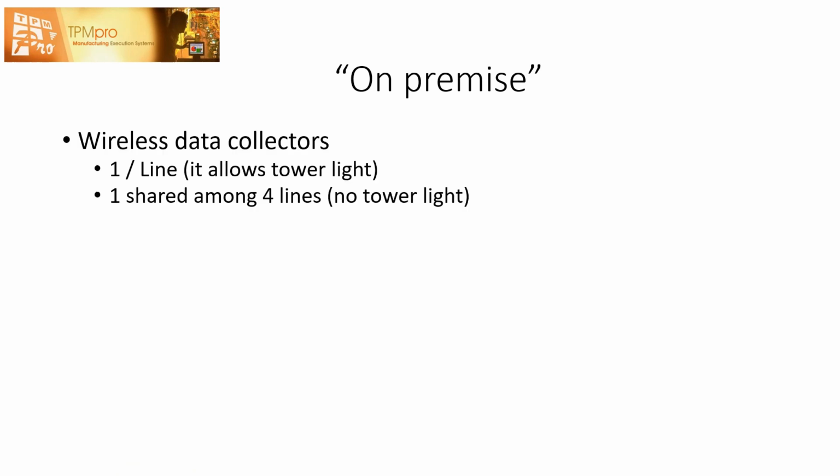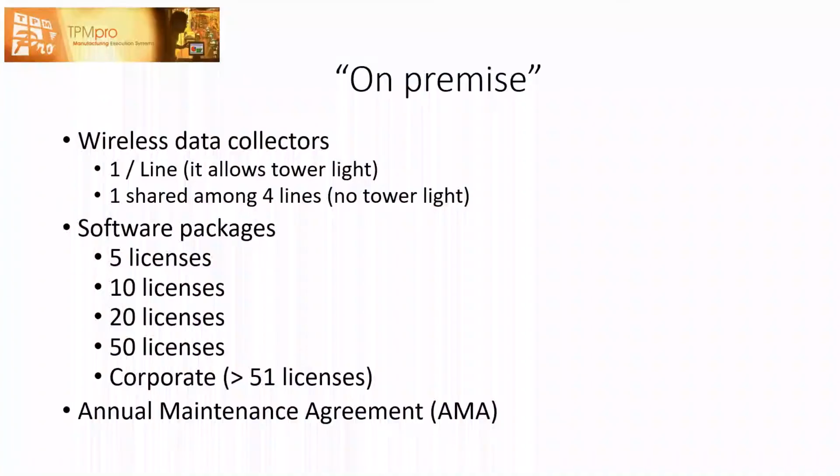TPM Pro Tuned OEE is sold on-premise in packages according to the number of licenses. Additionally, our company offers an annual maintenance agreement that allows us to always keep updated versions of this software, unlimited technical support, creation of new reports or graphics at the customer's request, and a warranty on hardware components.